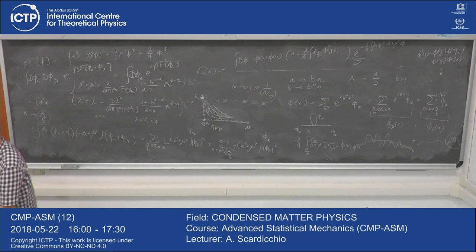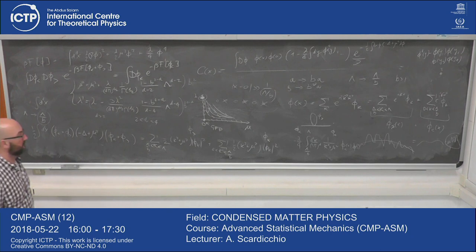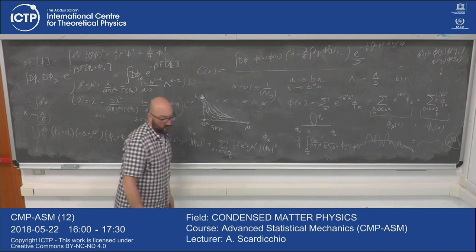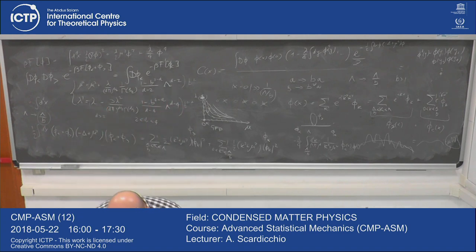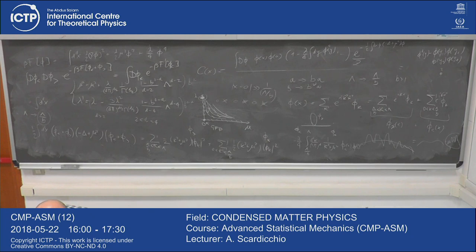At this unstable fixed point, the mass is equal to zero, meaning the correlation length is infinite. But there are also other scaling quantities — quantities scale with certain critical exponents. This is the other thing I wanted to tell you about. It's just an introduction, to stimulate your interest in this topic, which is too advanced for this class, but I wanted to dedicate one lecture to it because it's a beautiful way to think about statistical physics — one which has been very fruitful and will be fruitful in the future as well.